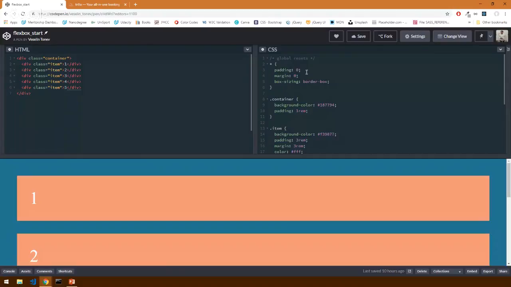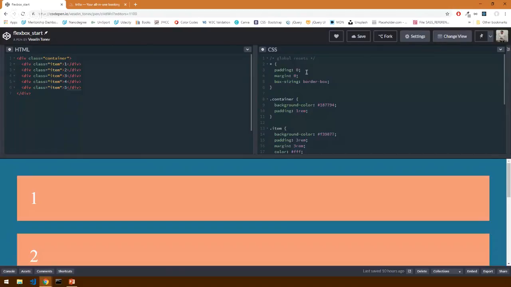and what has margin. Of course, the border box means that the width of an element that has its box sizing set to border box will contain all the margin and the padding. So if, for example, we have an element with 100 pixels width, if we add a margin of 10 pixels, the total width of the element will stay at 100 pixels, and the margin will be incorporated in it.